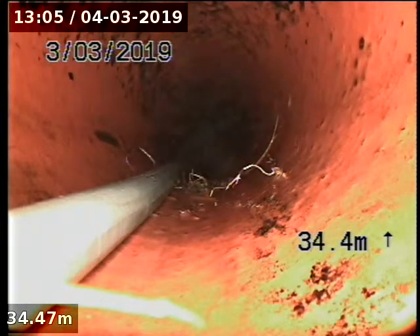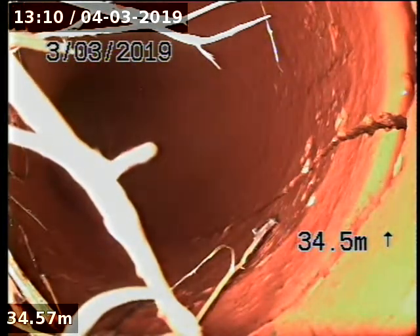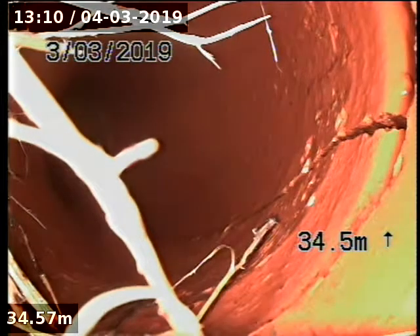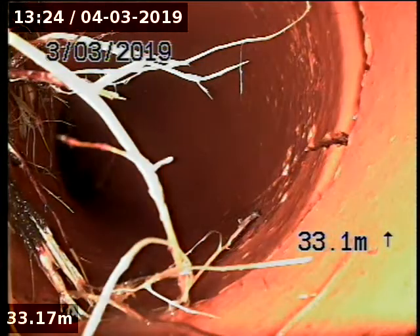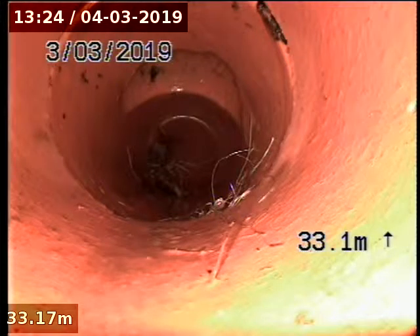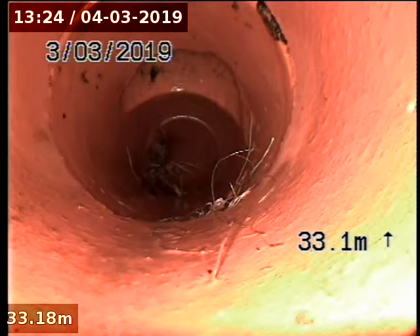Because does that mean more is just going to get through? Yeah, exactly. So there's a bit of a crack there at about 3 o'clock as well, so that whole joint is cracked. The rake is about 2 feet or 600 off the fence and it's 2.2 deep. We appear to be on Yarra Valley's easement, which I think is about 2 metres — so we're well into that. We've located it and it'll be attached.